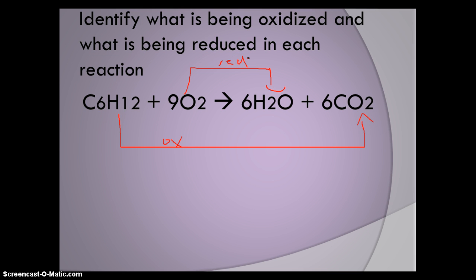There's a silly sentence to help you remember the difference between oxidation and reduction. The sentence is Leo goes ger. Loss of electrons equals oxidation, gain of electrons equals reduction. Electrons and hydrogens, for our purposes, sort of mean the same thing. That might help you remember the difference between oxidation and reduction.